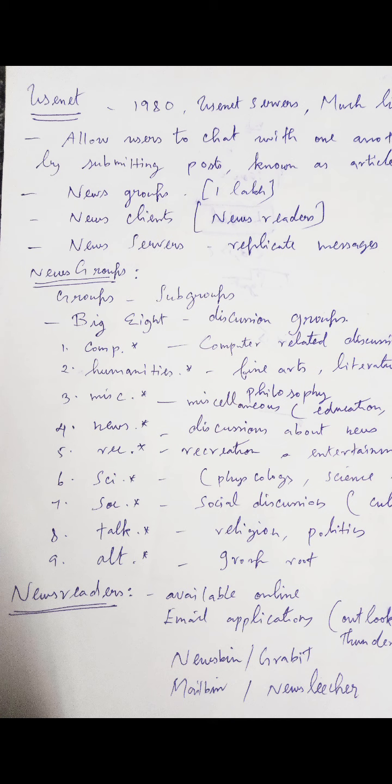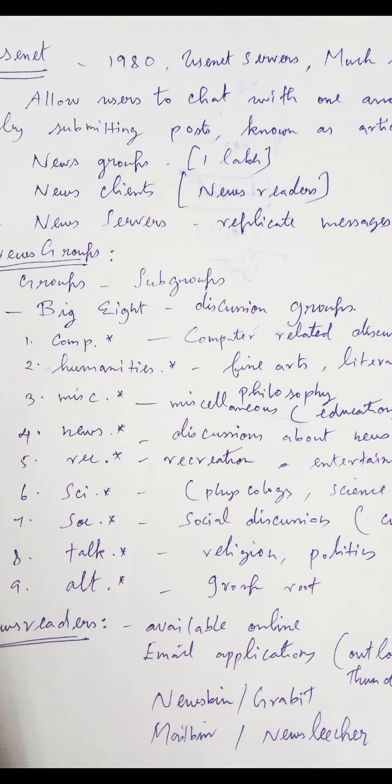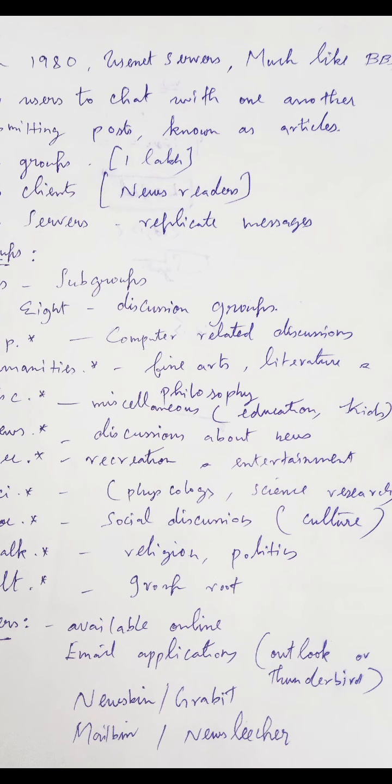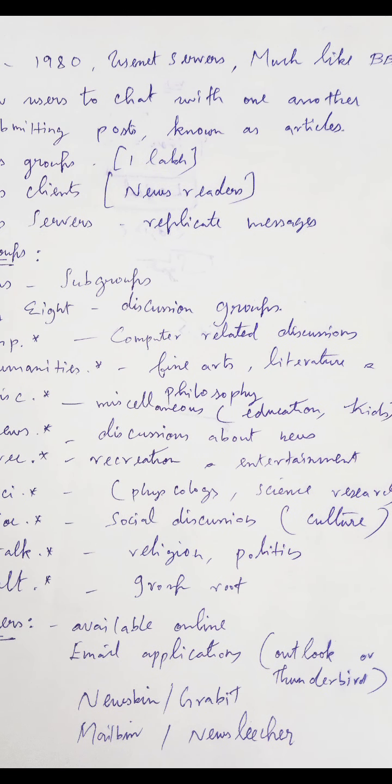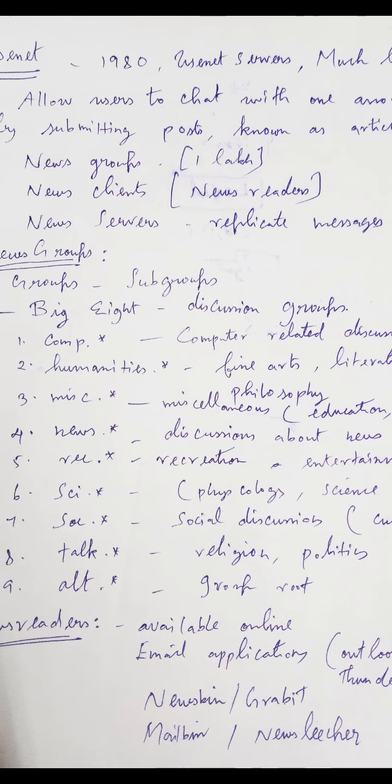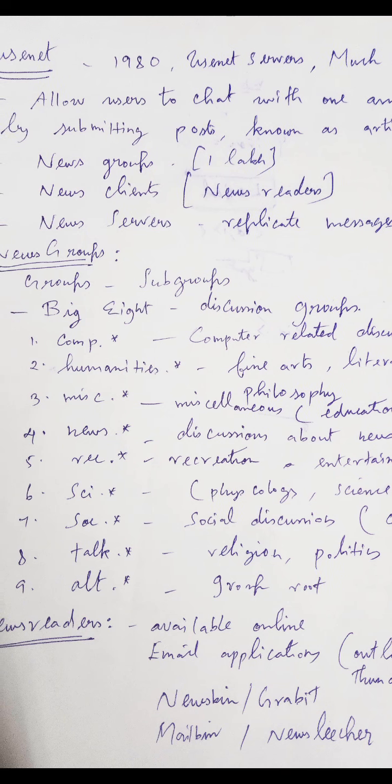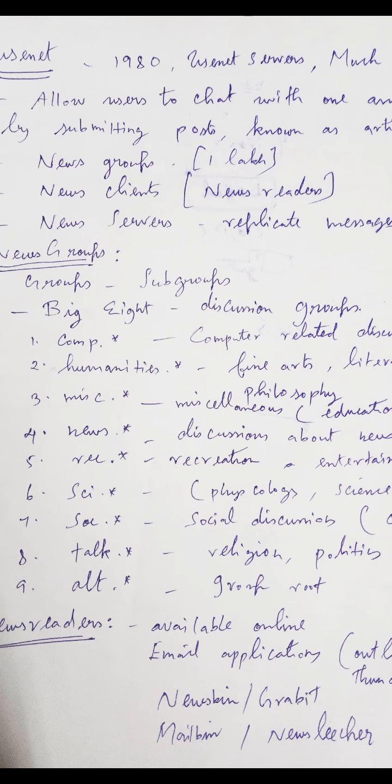News groups, in the sense, earlier there were about 1 lakh news groups in this Usenet service. They used to discuss a particular topic, so we called them news groups. The topic may be based on philosophy or computer related discussions, or psychology, or politics, any topic that they used to discuss. Suppose they had to discuss recipes, they could discuss that too. So you have about 1 lakh news groups in Usenet servers.